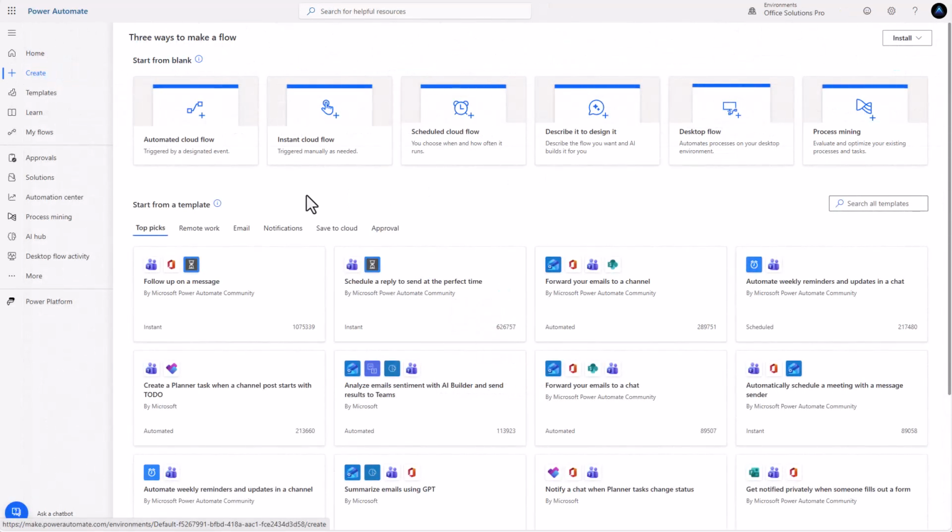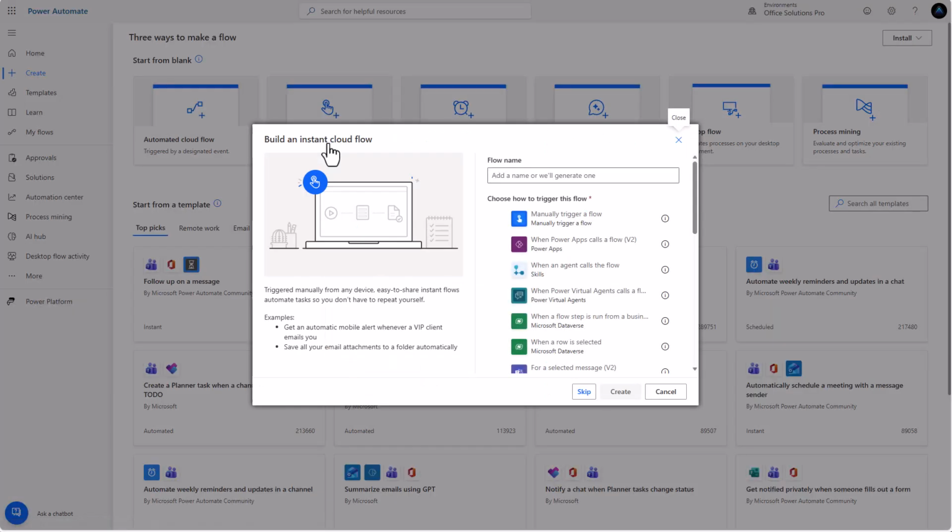Now the next step is Power Automate. So in Power Automate, we're going to do an instant cloud flow. Now you could also do a flow where you select the items that you want to move over, or you could on creation. So when somebody creates an item, it automatically creates a backup. All of those things are also possible. For this particular example, we're just going to assume that you have a SharePoint list. Maybe it's got too many items in it. Maybe you're moving it to a different portal and you're going to get rid of the existing portal. Whatever the reason is, this one we're just going to use a manual trigger.